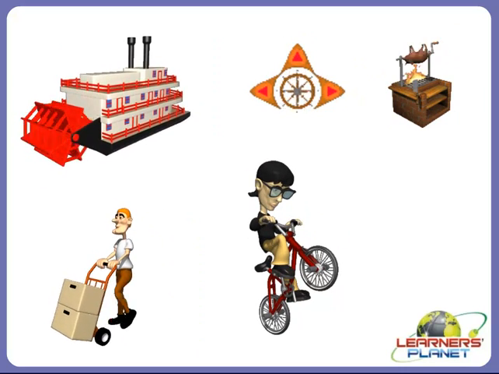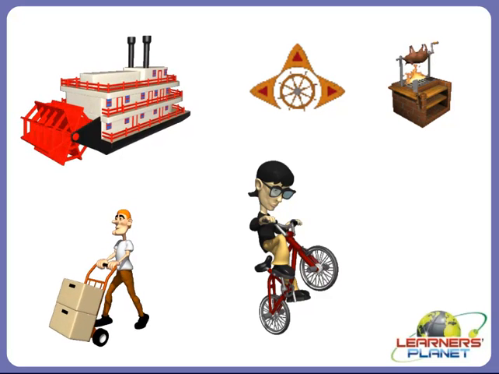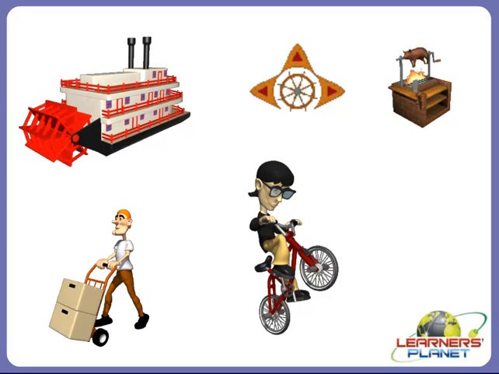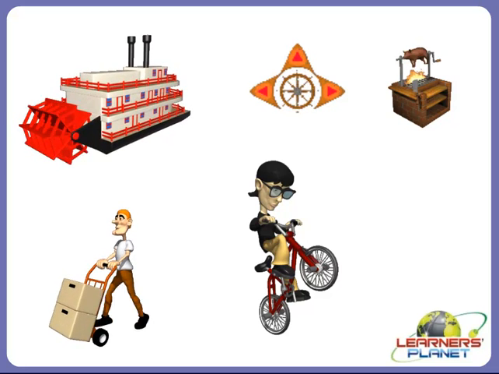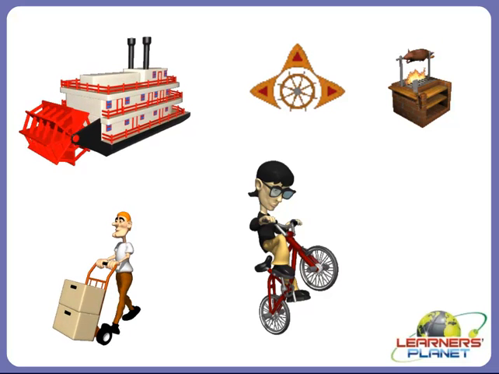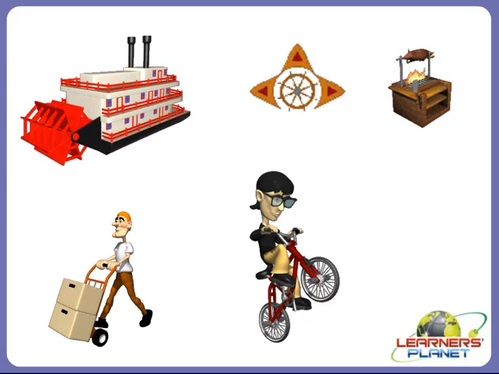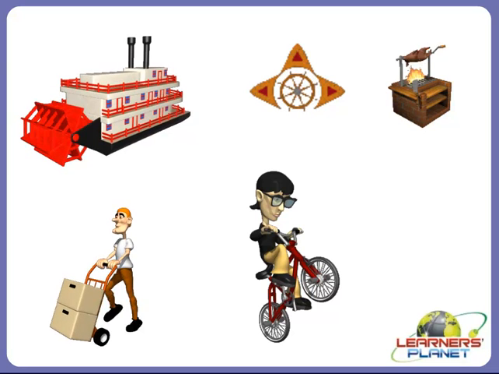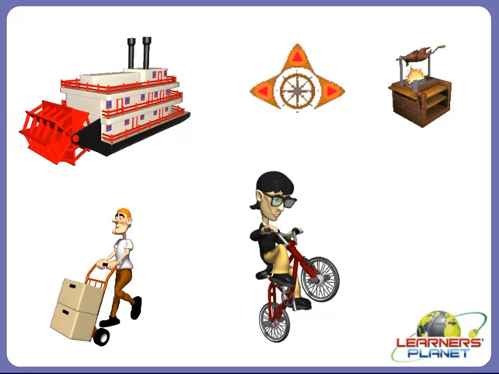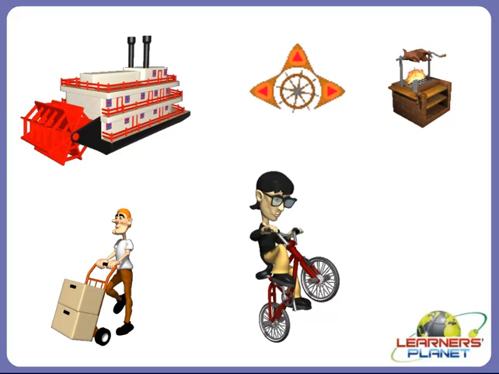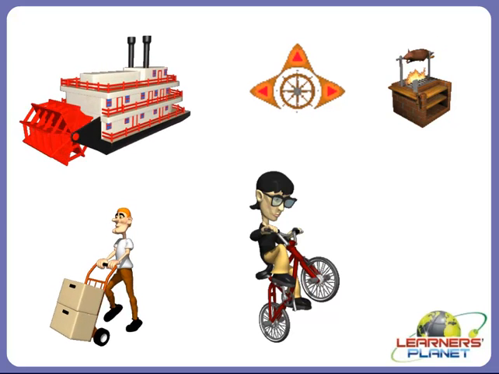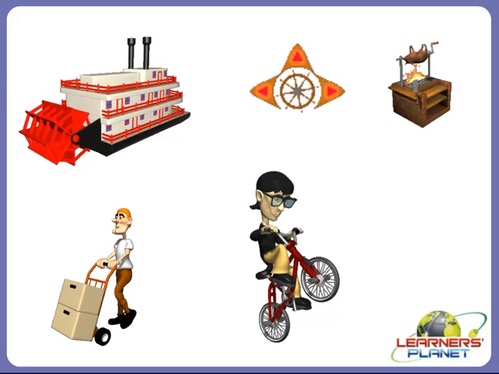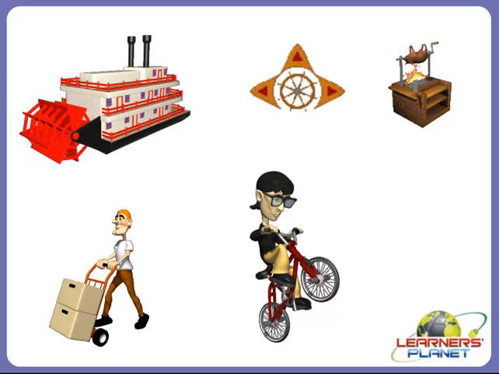Yes, wheels were also used in the riverboat. This is a picture of a stern wheeler riverboat. This is a picture of the spinning wheels which help in navigation, and that is why they are termed as navigation spinning wheels, right? And this is the barbecue. In that also wheel and axle plays a very important role. In bicycles it is used, and in carrying any type of load, right? So it is used in many ways and in many places, in many objects.